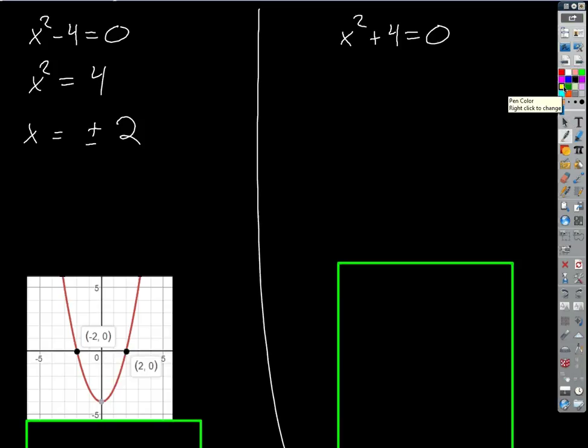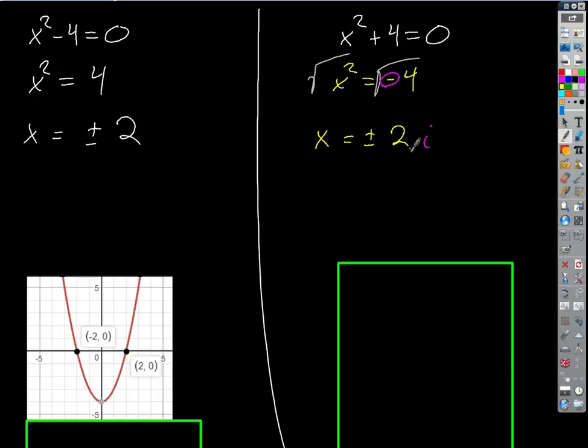Same kind of stuff, right? Here, what do I do to solve for x here? This on the right, not that one. It's all real similar. Subtract 4. Then what? Square root it. Okay, so if I square root both sides, that's going to give me x equals, I have to do plus or minus. What's that doing? I'm getting i's, good. So I'm getting i's out of this, and the square root of 4 is 2, right?